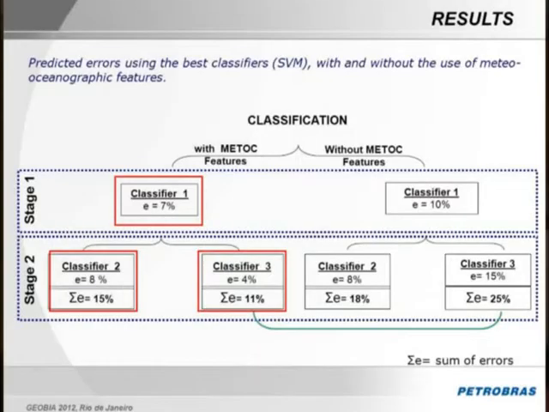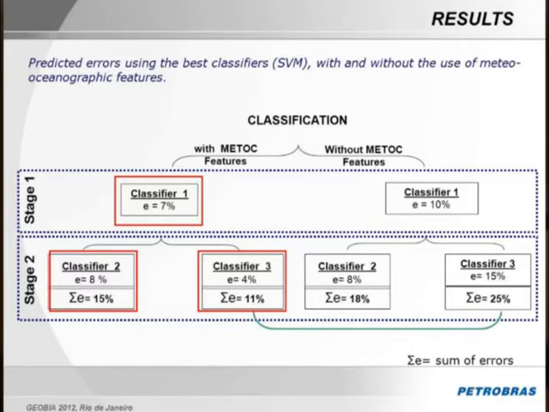So in the first step, using the meteo-oceanographic features, it's possible to differentiate between oil spills and lookalikes with a predicted error of 7%. And in the next step, to differentiate among the 3 types of oil spills, with an error of 8%.